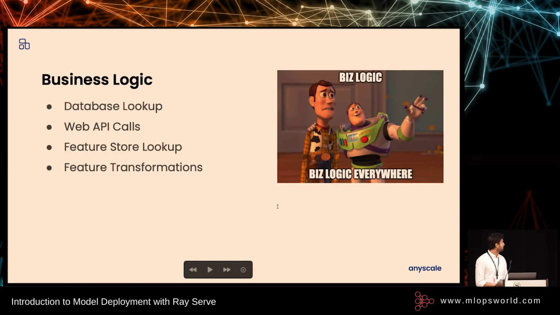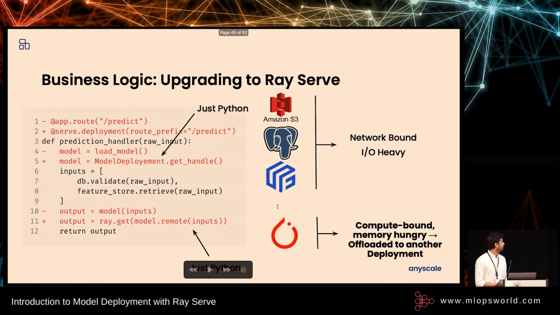What is business logic? That's a quote from Toy Story. So database lookup, web API calls, feature store lookup, anything that's happening outside of the ML inference, but you still need it for your end-to-end application. We'll just call that business logic. And because it's in pure Python, you can just write it in Python.